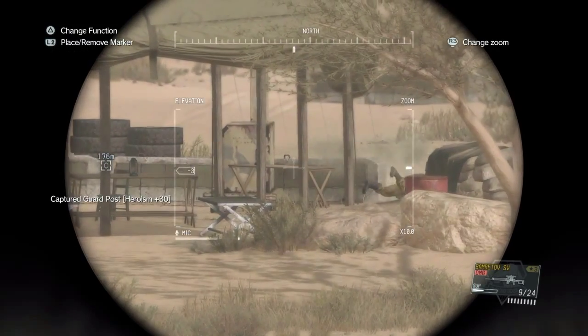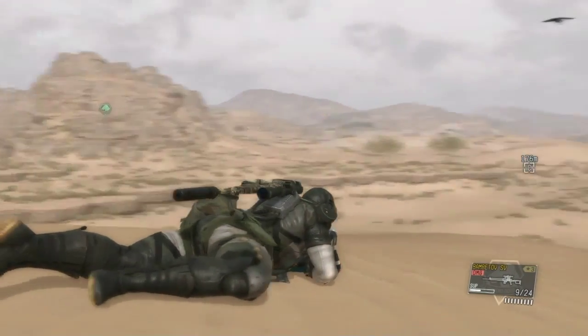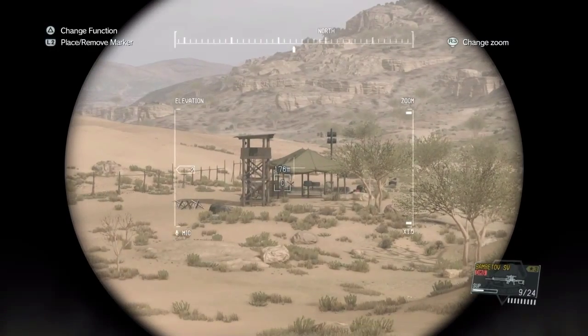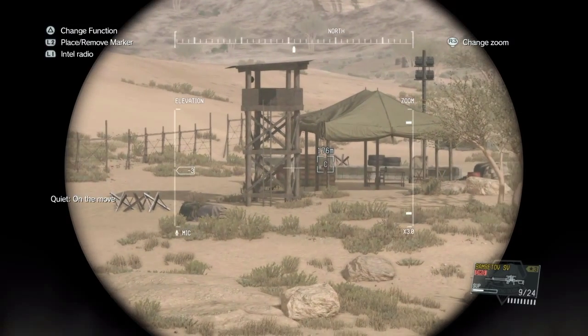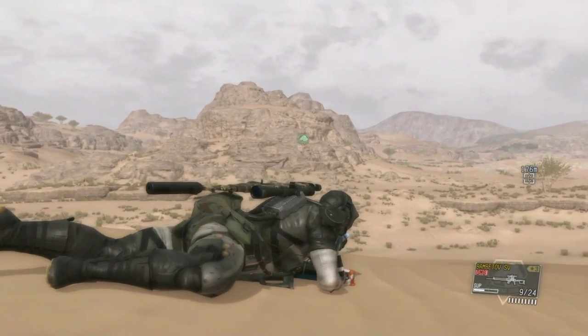And a guard post captured. And there you go. I didn't even have to. All I did was put her in position, and the outpost is done before I've even looked at it. That's how effective she can be, and now I can just trot up there with impunity and go pick up whatever they've got there. So there you go. That's Quiet. That's how effective she is.